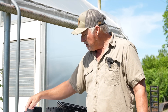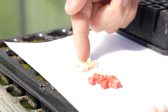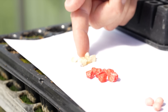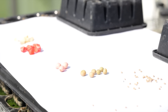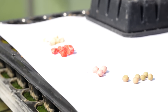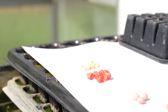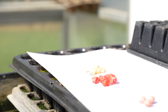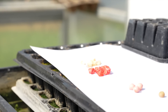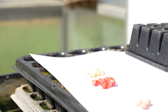Next we have corn seed. The red seed is treated; the one next to it is untreated. Both the red and the pink seeds are treated with fungicides. There are several kinds of fungi that cause seed rot — this fungi is ever-present in soil and just needs the right conditions and a host. The ones we see most often that cause seed rot and dampening off are Rhizoctonia, Fusarium, and a couple of water molds — Pythium and Phytophthora.